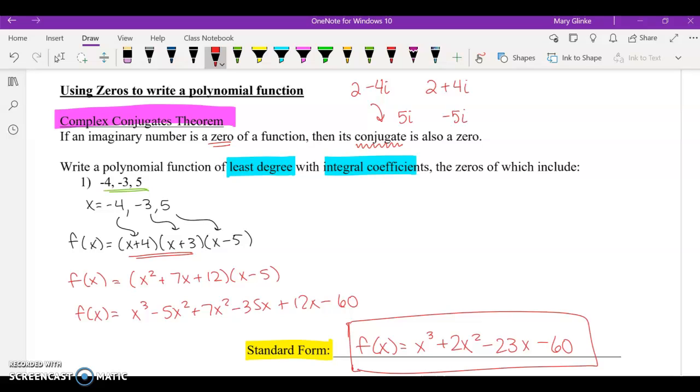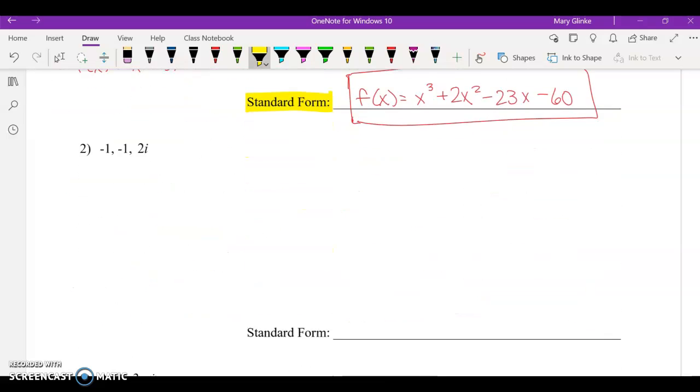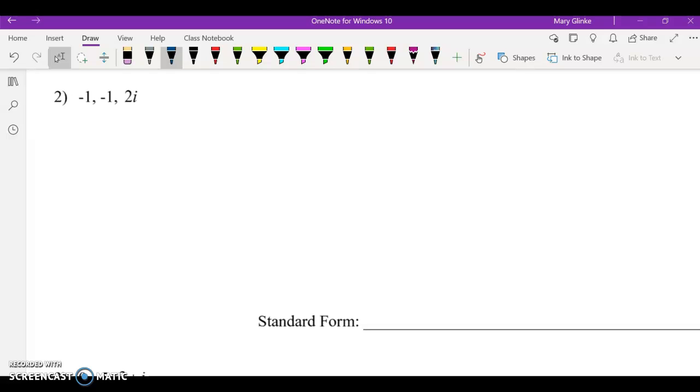So complex numbers all have conjugates, and you're going to change the symbol in between the real part and the imaginary part. When you get a solution that's an imaginary number, we always get them in pairs because imaginary numbers come from square rooting negative numbers, and when you square root negative numbers, you have to write the plus and the minus. So if the minus was a solution, that means the plus was also. So if we look at number 2, if 2i was a solution, what that means is -2i was also a solution.